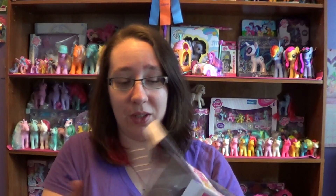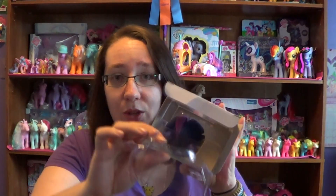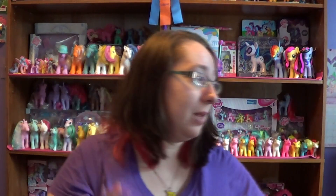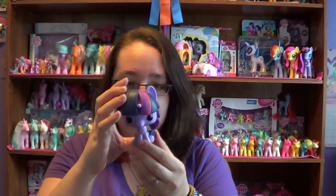So I'm going to open her up to show you a close up of what she looks like. These are very easy to come out of the package. I open all of them on camera and I keep them back in the box since these are the only ones that are easy to put right back in. So as you can see it comes right out like this — very easy to take out of the package.